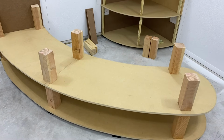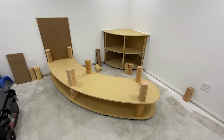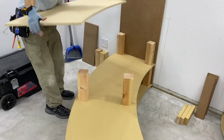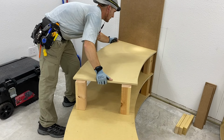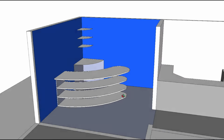But there were some serious issues with the design of the larger workbench, as you can see here. I mean, it would be fine for any sort of compressive strength on those blocks, but I was afraid the bench wouldn't hold up to any shearing forces, like a person leaning on the desk. So I try not to blame the guy too much, as I didn't really give him any specific instructions on how it would be held together. Again, looking at the drawing he was going from, there was a lot left to the imagination.